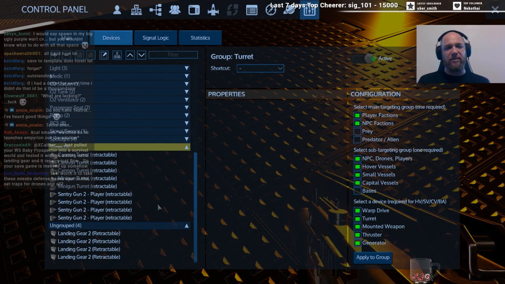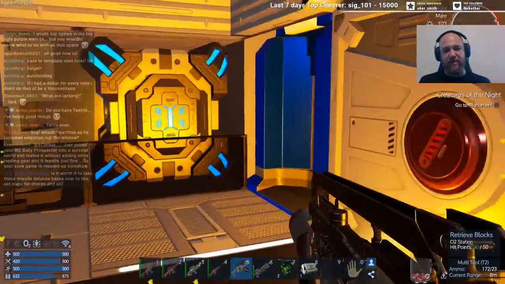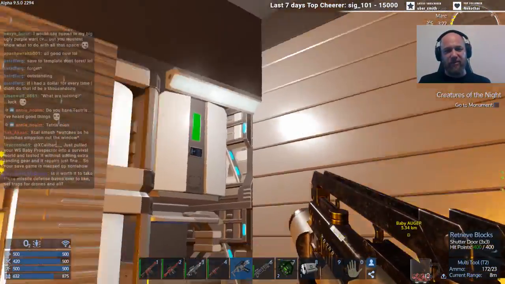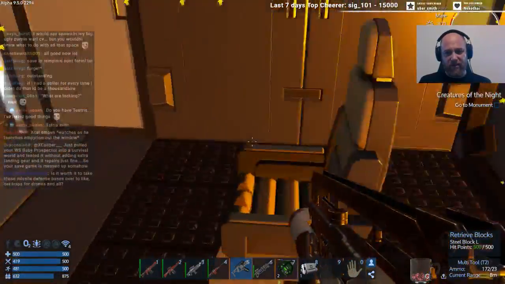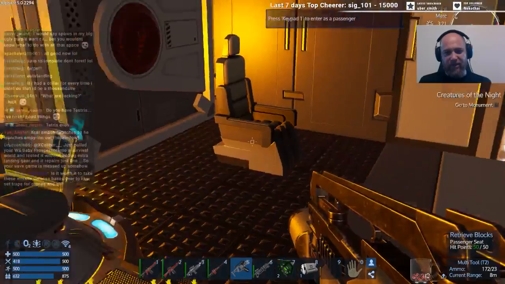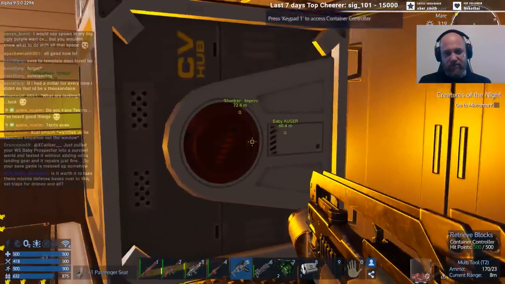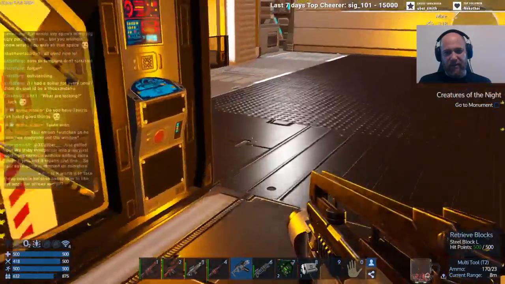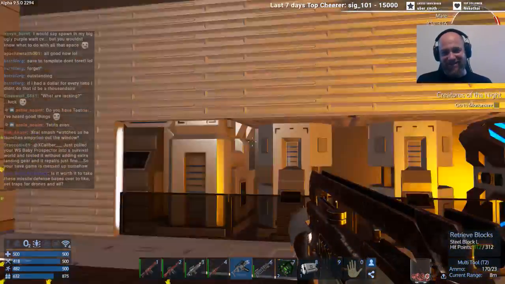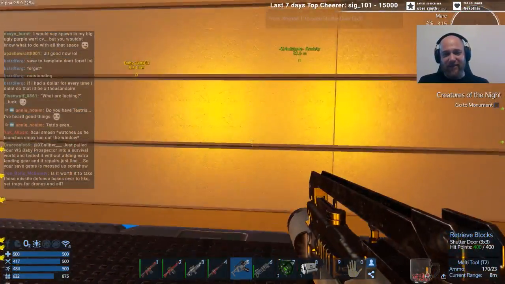We don't have the multi-turret. I forgot that we did have an actual multi-turret on our last one, so we did lose that as well, but it is what it is. I'm over it. I hope you guys are over it as well. Got some passenger seats in here, which is cool. I'm just sad now. All right. Yeah, so that's it. All right, we got the prospector.